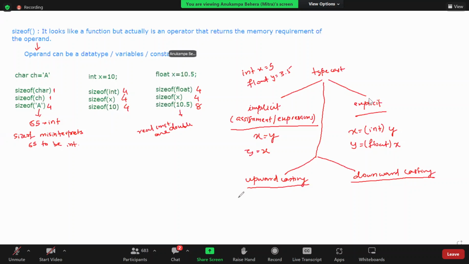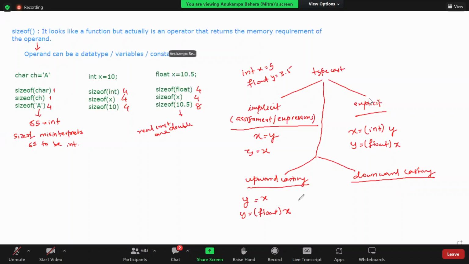Upward casting is like we convert from integer to float. So we write y equal to x or y equal to float x. In this case, the integer value is upcasted.